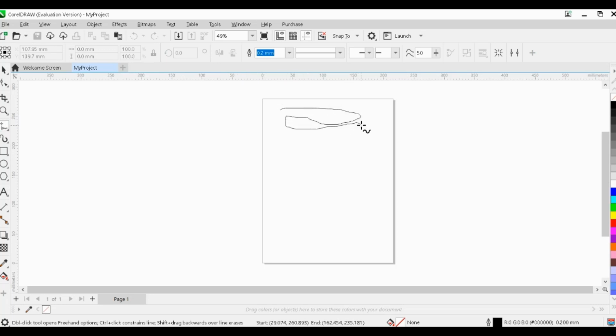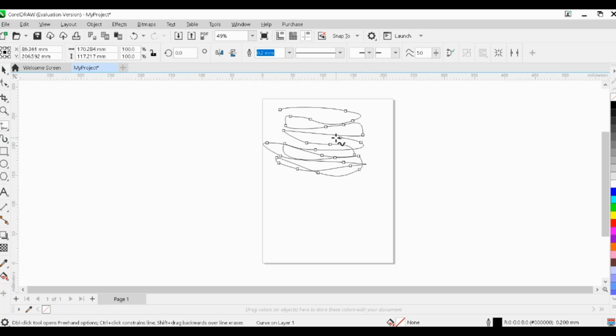As you can see, using the mouse cursor, I am drawing the best I can using the mouse. So the line will not stop until you release the mouse. And obviously here, after releasing the mouse, it will show you nodes or sections of the drawing. For example, if you make this line, it shows this node here and this node there. They are connected. You can delete this if you want to, or just select a specific node, and then it will redraw from that node to another node.